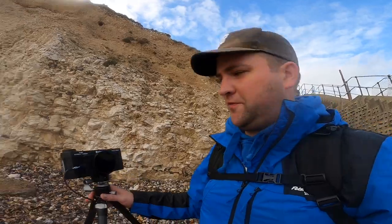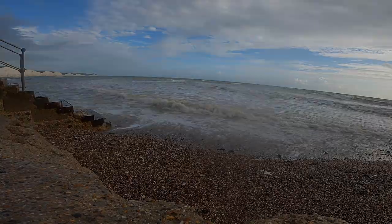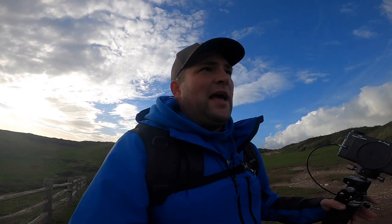So the problem with filters and pinhole photography is all them water splatters will probably show up. They might not, but I might try a shorter exposure without a filter and see how it looks. So even though them two shots would be very similar, hopefully by using the filter they should have two fairly different feels to them. The longer exposure should be a little bit calmer. It'll smooth out that water. The no filter, quick exposure should just add a little bit of movement. I had about a second on that, so it should add a bit more drama, hopefully, on the shoreline.